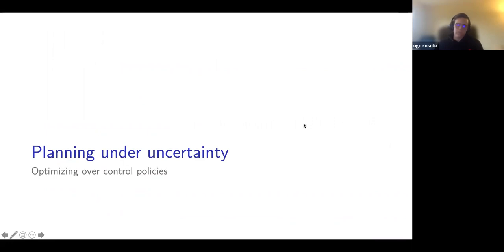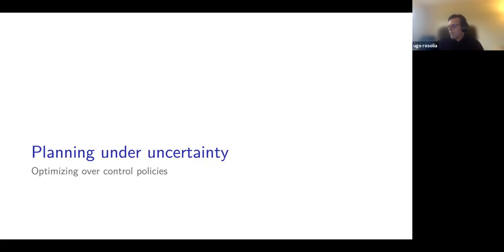First of all, why do we need to consider uncertainty when we're planning? The main reason is that there is uncertainty in the system, and on top of that, we're going to use models which are learned from historical data. And as these models are learned from historical data, we really need to take into account that what we plan is not what's going to happen in the future.